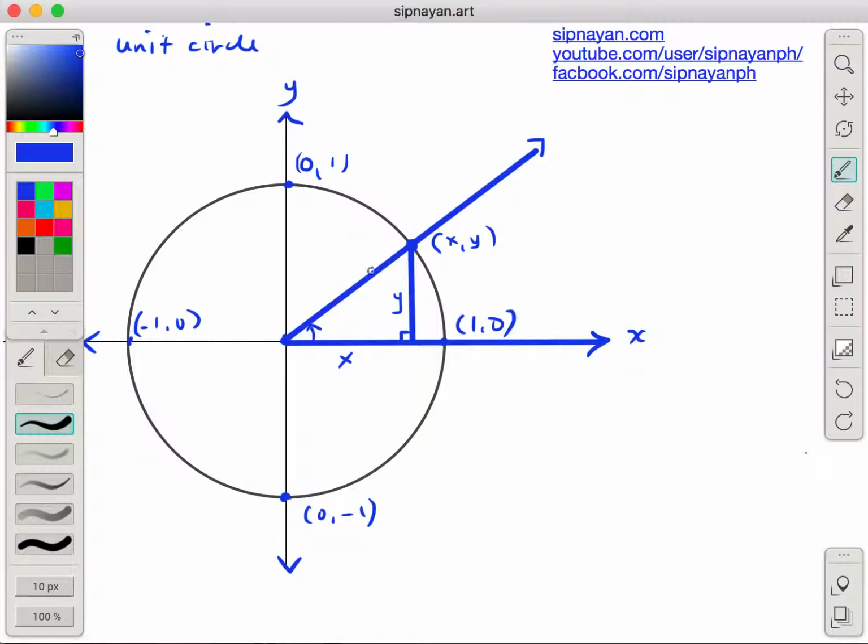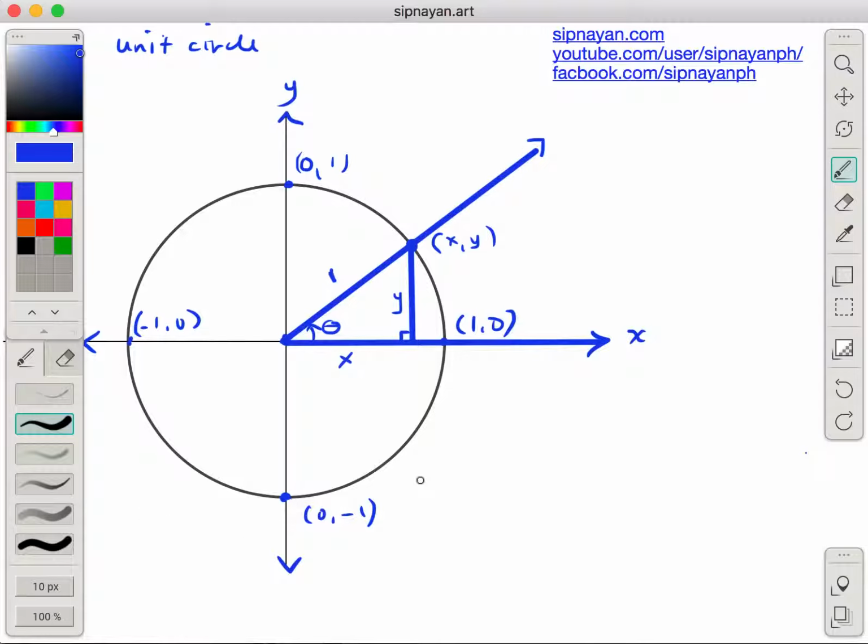Next, ano naman yung hypotenuse natin ng triangle? Well, I think obvious naman kasi sabi natin unit circle siya. So, ibig sabihin from here to here, 1 unit yan. No? So, this is 1 unit. Okay? So, if I let this angle be theta, I can get the 6 trigonometric ratios in terms of x and y, di ba?